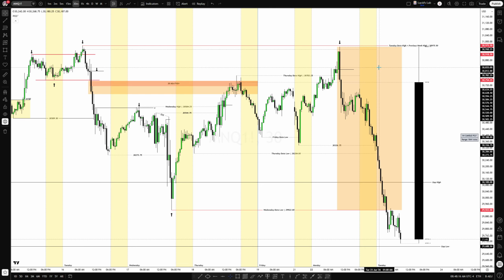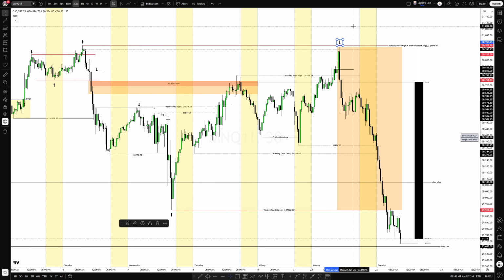But usually what you need to see is just a clearing of the data node, or just the body of the candle. We just need price to trade into it. That should be enough to justify a clean sweep. It doesn't always have to get above the previous candle's actual wick high. It just needs to get above the close or below it.